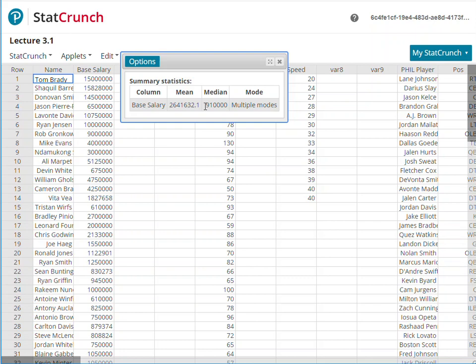Let's say that you are a college football athlete and you are getting recruited by this particular Tampa team. And you're doing your due diligence, and you want to try to figure out, I wonder what kind of salary I could expect to have here? Well, when you go in and you compute the mean and the median of this base salary, you'll notice you have the 2.6, which is your average salary, but you have a 0.9 million for the median salary.